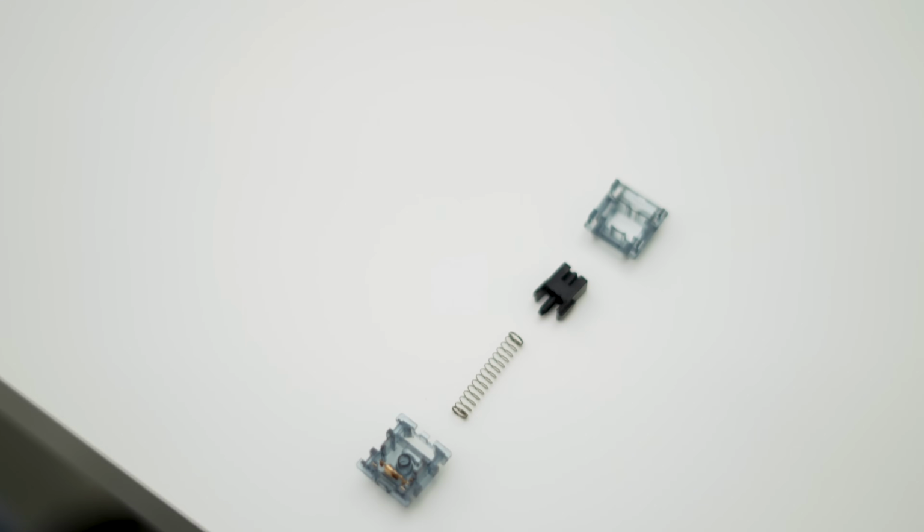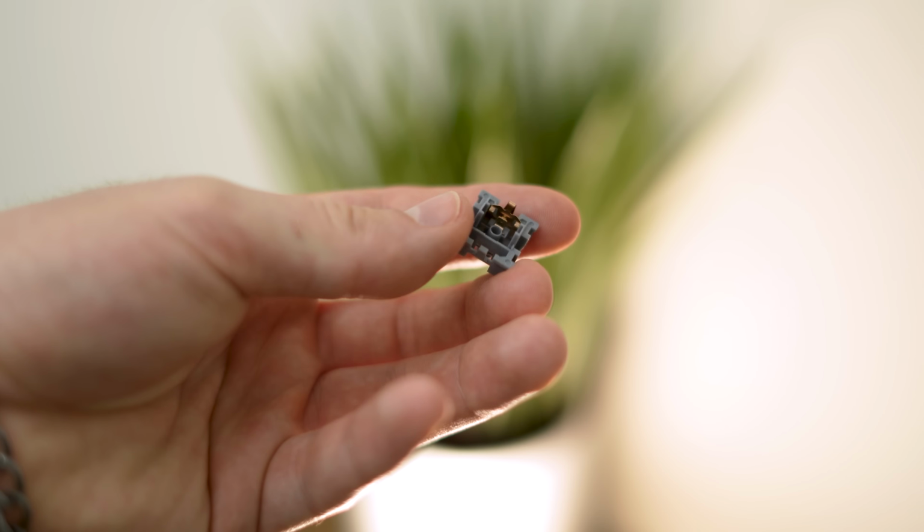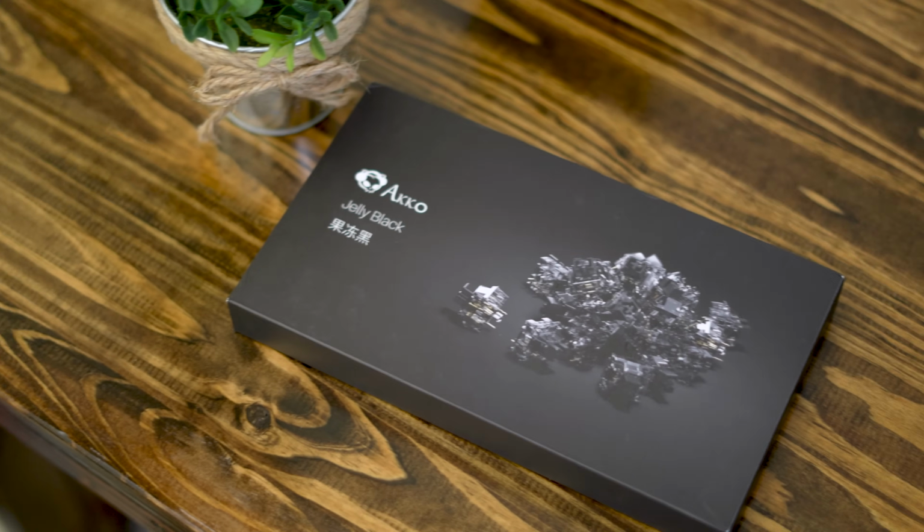That being said, I did notice almost all of the switches come with a pre-lubed leaf. Like literally only the leaf is lubed. So that's kind of interesting. But take a listen to the stock and the lube sound test.